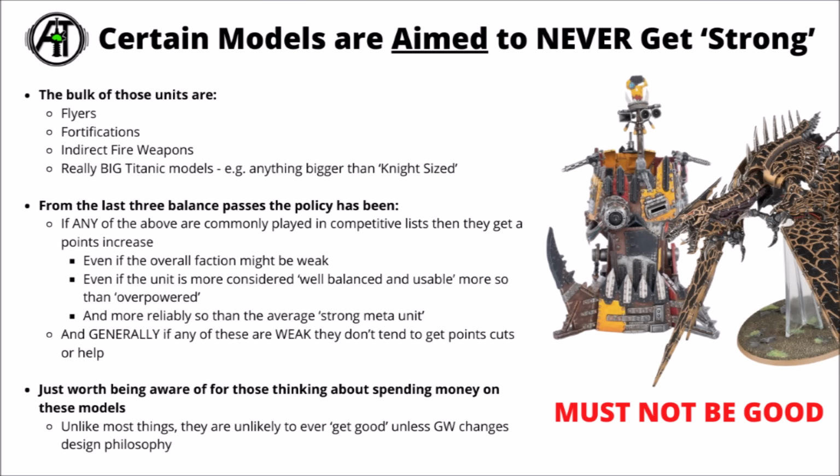The plastic ones from Games Workshop's factions often tend to be a bit on the niche side, but they certainly seem to keep anything that's sort of like Titan scale to be making sure that that's niche and not the strongest thing in an army. Points costs that are really far above its actual overall value, even if it does have some impressive stat lines and guns with big numbers on them.